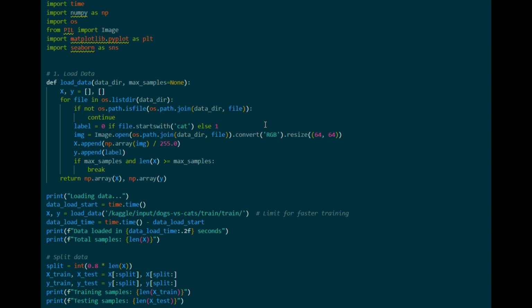Usually in this case we are dealing with a binary classification. So if it is a cat image, it would be 0, else for a dog image, it would be 1. The purpose of this was to normalize inputs for stable training and prepare data tensors manually, since NumPy lacks a data loader abstraction.